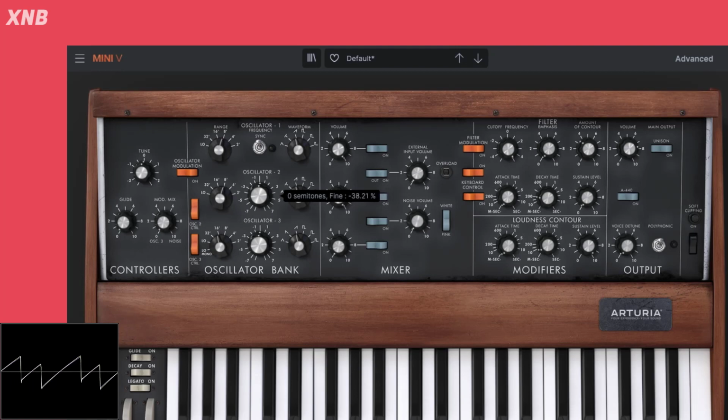Same thing if we go in negative values. Maybe 100, of course, is too much, so we get into that beehive kind of a sound territory. But just a little bit, it will give you a fatter, more harmonic sound, which is great. Right, so pretty cool. This is, again, the oldest trick in the book. Just detune the second or third or whatever other oscillators you're using just a tiny bit.